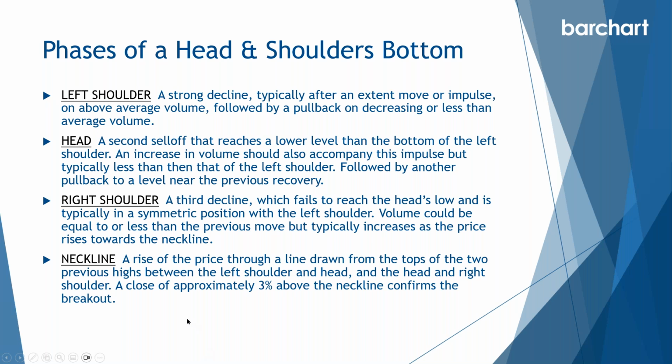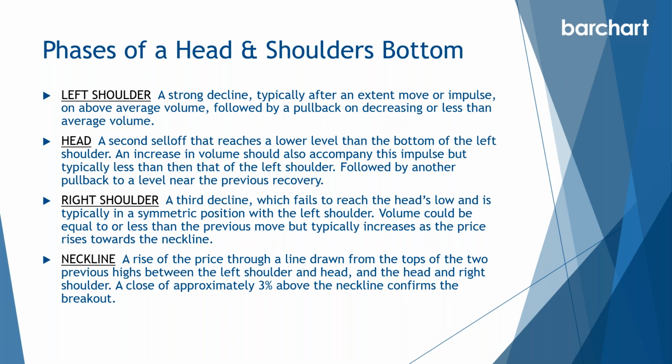A rise in volume as price rises towards the neckline, opposite of what we see in a head and shoulders top. Now, the neckline, again, is a rise of price through a drawn line from the tops of the two previous highs, left shoulder and the head and the right shoulder. Now, just some generalities here. Don't trust bottoms unless you get that accompanied by that volume increase, especially as price moves through the neckline. Again, the completion of the head and shoulders formation will come after the neckline break. And again, you can use that 3% rule.